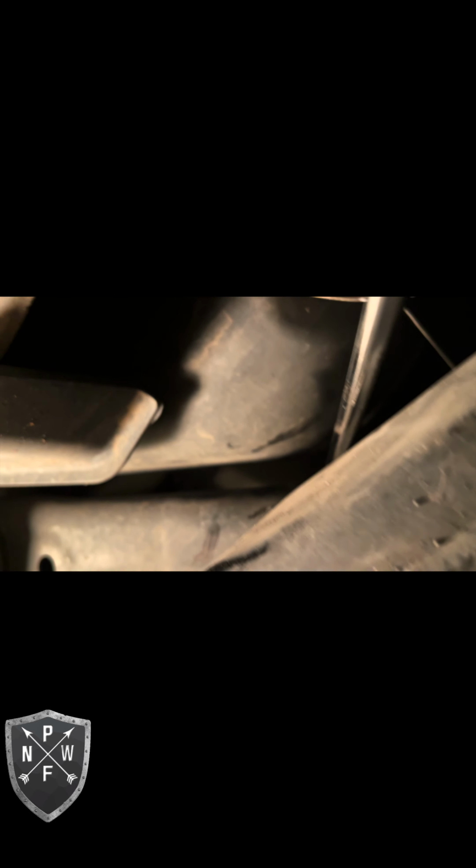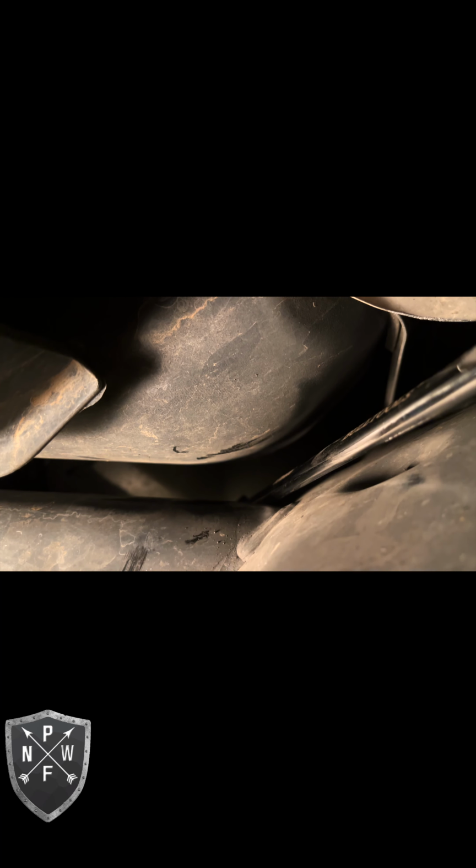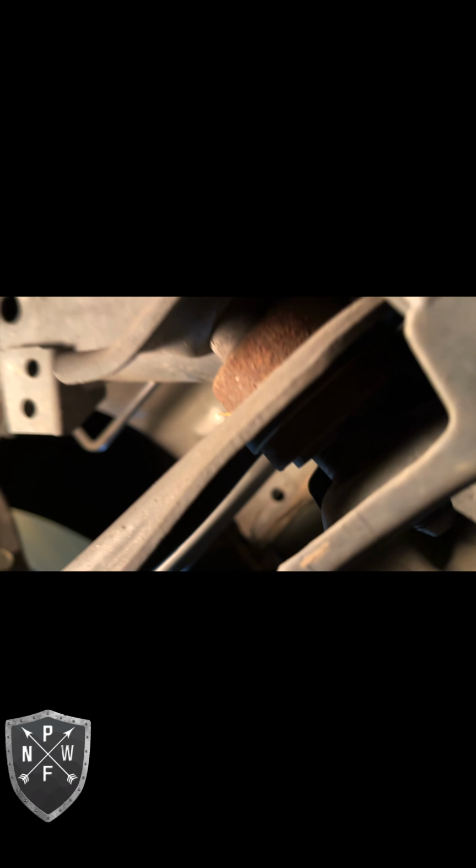Okay, people, here we are again underneath the car. As you can see, this is the space you get to work with. Notice the flex head way up in there. I don't know if you can see that. And yeah, this is kind of the view you got. There's the other end. We already had it adjusted as you saw in the previous clip. And yeah, that's just what we're doing now.